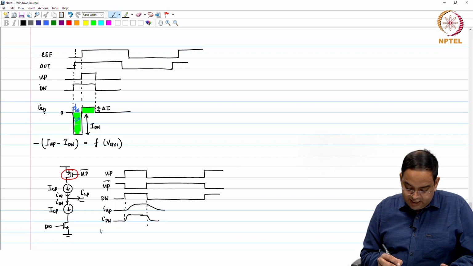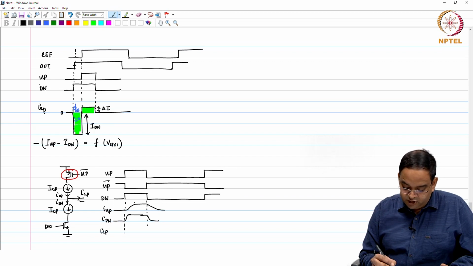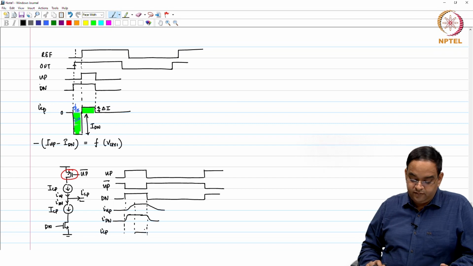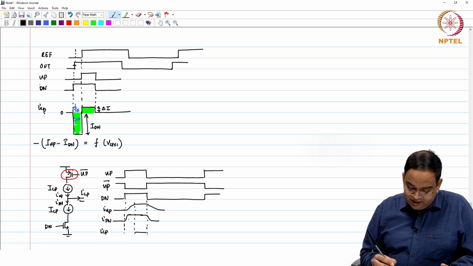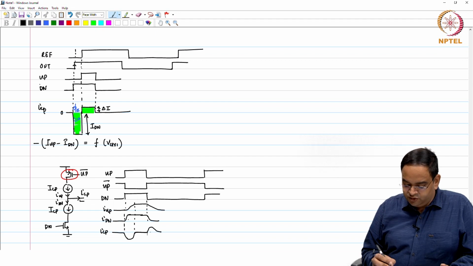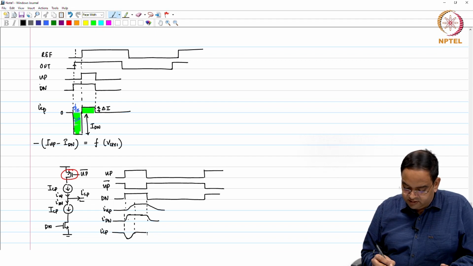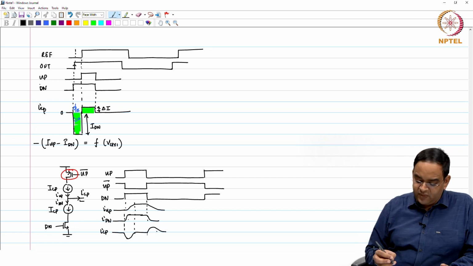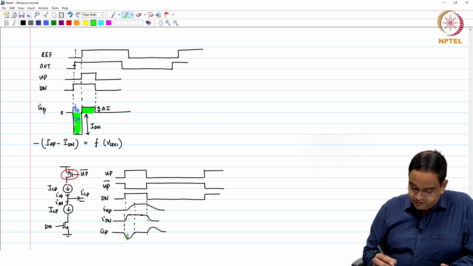So, if you look at ICP, which is nothing but I up minus I down, during this time it is 0, but during the transition time, what you are going to see is there is going to be some kind of current like this and then it will have these two areas which are going to be the same. Just think that the area under these two curves is the same.